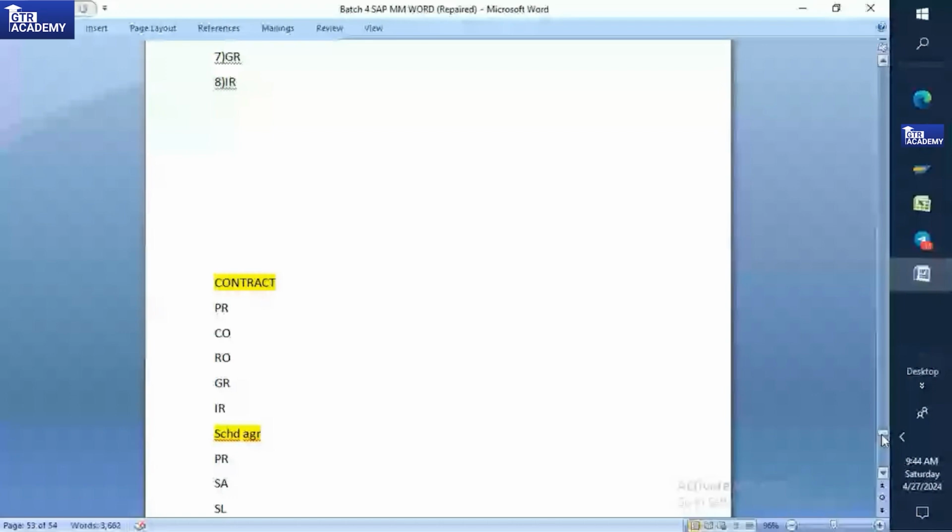Everybody is aware of the gas cylinder, right? Every month you will be receiving the cylinder from the vendor, right? You will be utilizing the gas. And what about the gas cylinder?